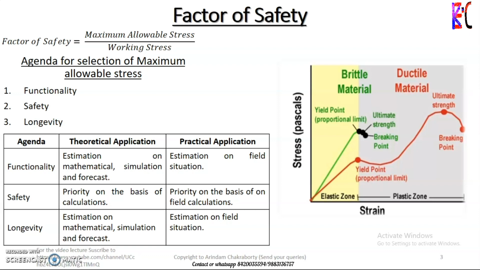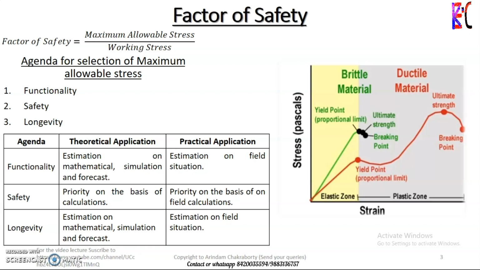Third is your safety concerns. As I have considered in the material, the factor of safety also does the same. As the word says, it's a factor of safety. That means you have to take everything in terms of safety. You have to calculate the stress and everything in terms of safety. One is done on a calculation basis, on theory, and the other is practical, on the field basis. And longevity is the same, mathematical as well as the field.